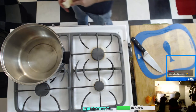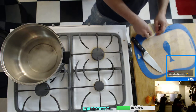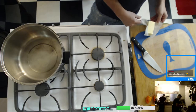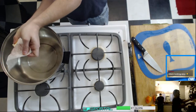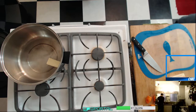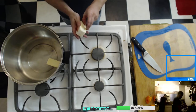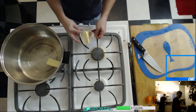Yeah. So we're gonna start melting down the butter. Don't forget, I've been washing my hands throughout, as you guys have seen, so I can just grab this with my hands. Obviously, if you're cooking for other people, you want to make sure your hands are extremely clean throughout while you're cooking.